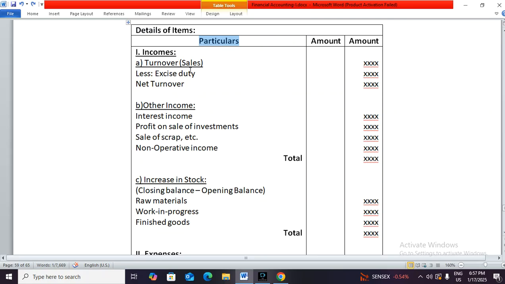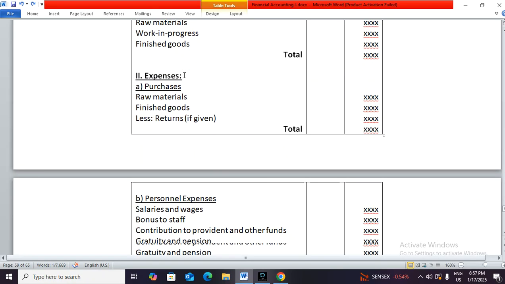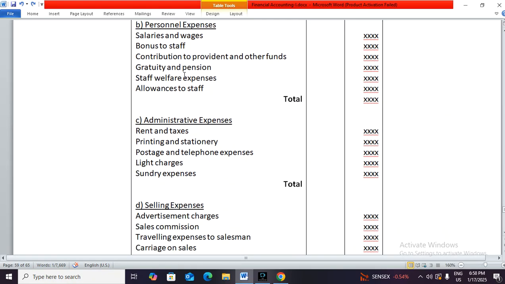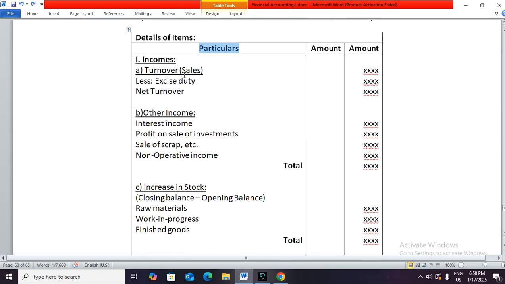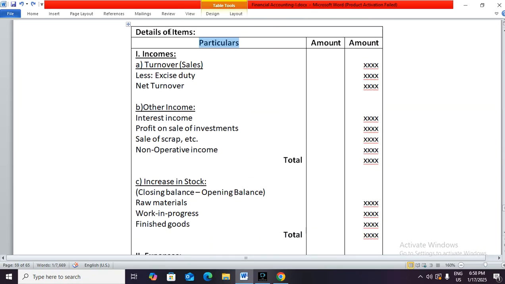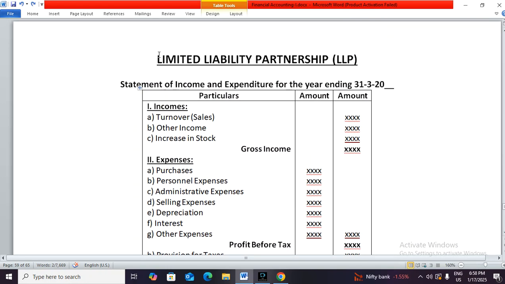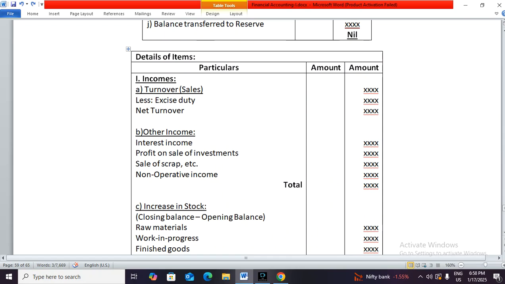Come to the main topic, the first one, turnover. These are the details of items. Number one, incomes, first part is turnover, sales.